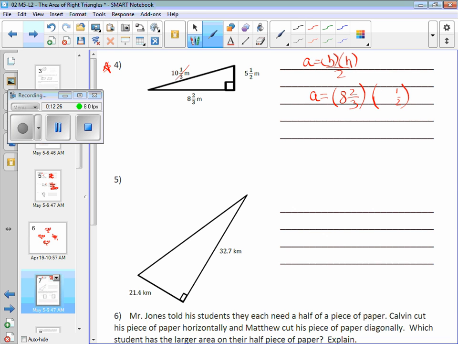And then don't forget, if that's not enough work, you also have to worry about the divided by 2. We'll take care of that later. Yes. We're going to. I just want to show you the straight substitution because you have to change it to improper fractions to do this. So really, as you'll see, it's a 1, 2, 3-step process, maybe even 4 at the end. Okay, so first things first. Let's take care of 8 2/3 times 5.5. And I need space to work. I'm going to work on the left side. I need 8 2/3 as an improper fraction. All right, Ryan, what?